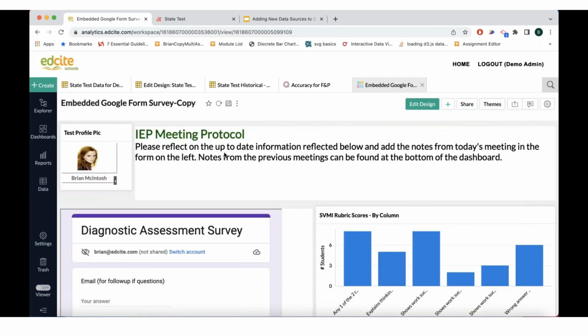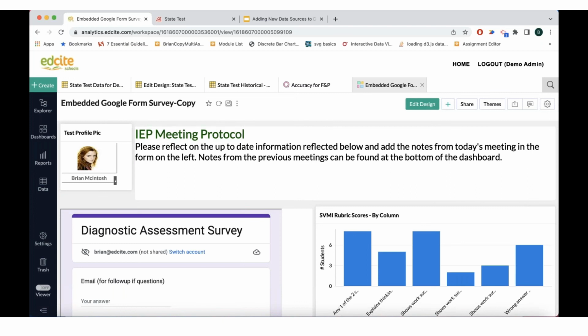But this is basically you're able to embed these forms, and you can see this is detecting that that's my email and that's my Gmail. So if I fill this out, that data is going to go back to where we're collecting the Google Forms response. And that could be goals that we're setting for these students.